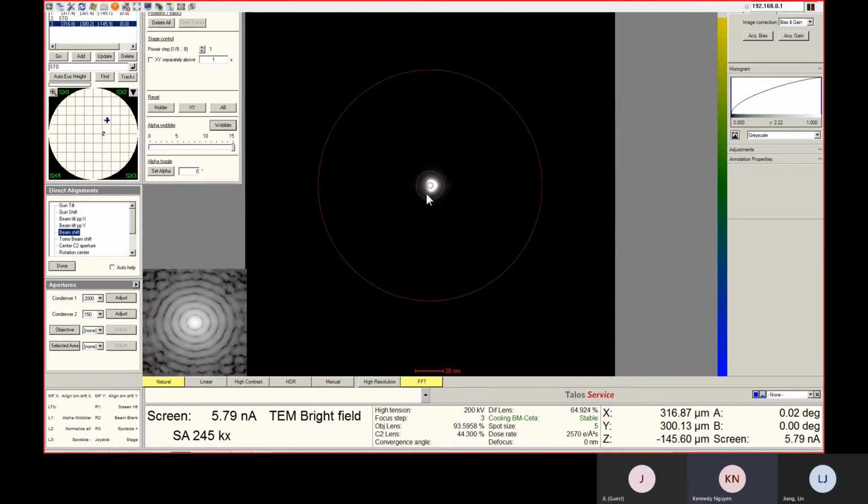So bring it to focus. We'll do the beam tilt. Just bring the dots together. Looks pretty close already. And then we'll do PPXY. Good. Okay, done there. We'll spread out the beam.